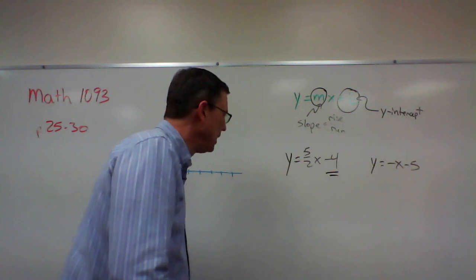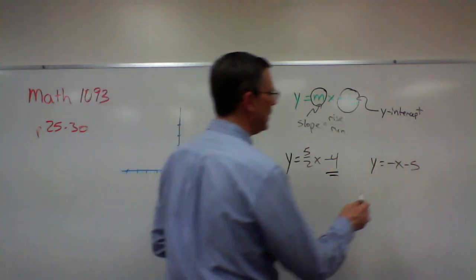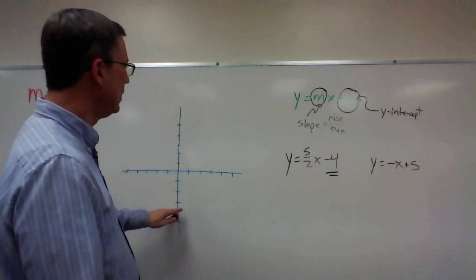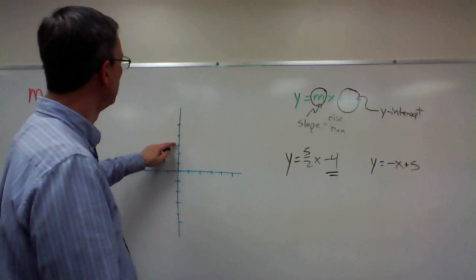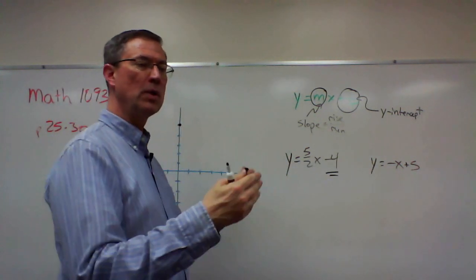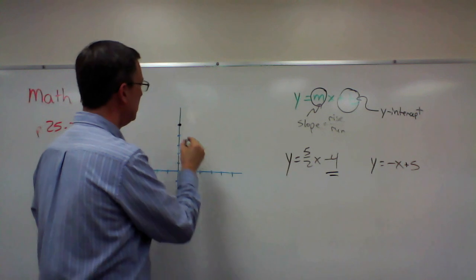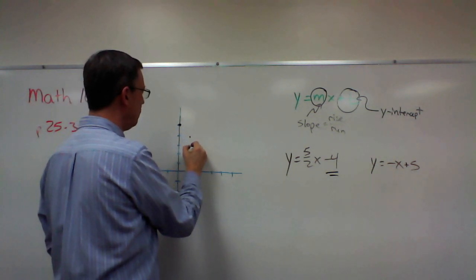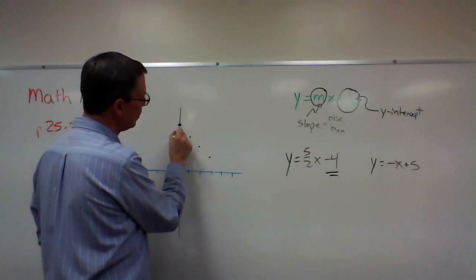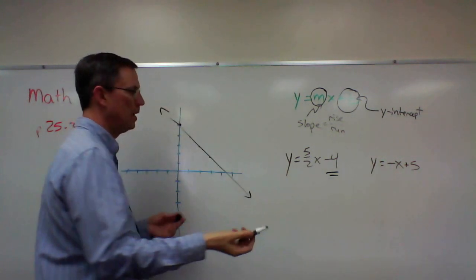Let me get rid of these points. Let's look at this one, -x minus 5. Actually, you know what? I'm going to make it plus 5, just to make it different than this, okay? So my starting point is at positive 5. 1, 2, 3, 4, 5. So here's my starting point. But the slope is -1. So that means the rise, instead of going up and over, means I go down and over. So down 1 over 1, down 1 over 1, down 1 over 1, okay? So notice how they're all lining up. I have a straight line, and I can just continue that line, and I have the graph.